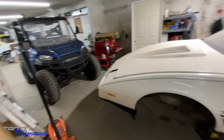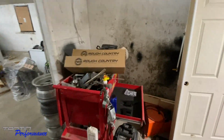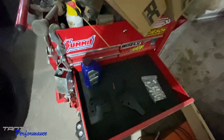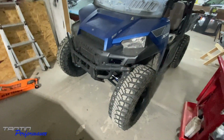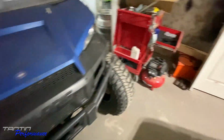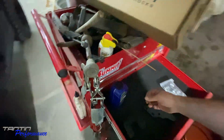But I kind of want this Ranger for this weekend, and I got a few things I got to button up. I got new Rough Country N3 shocks for it. I have a 2-inch lift. And I still have to slot the holes and bring the front diff forward to be able to put a roll pin in the new Super ATV prop shaft, because they said it fit this model. It did not. It was too long.